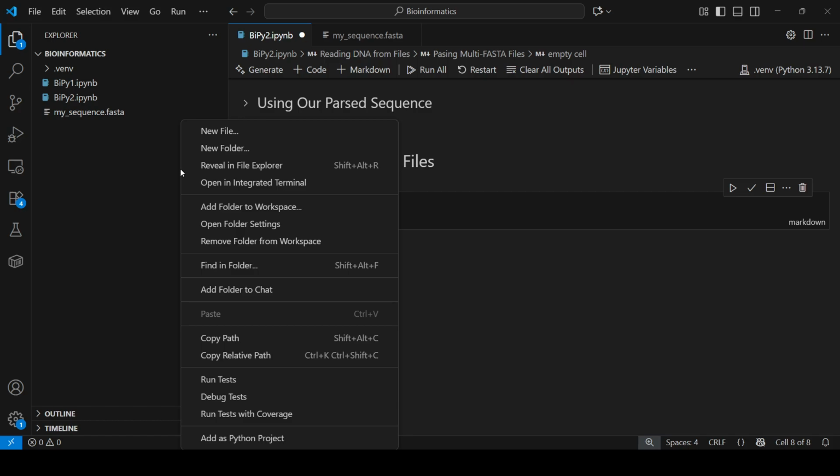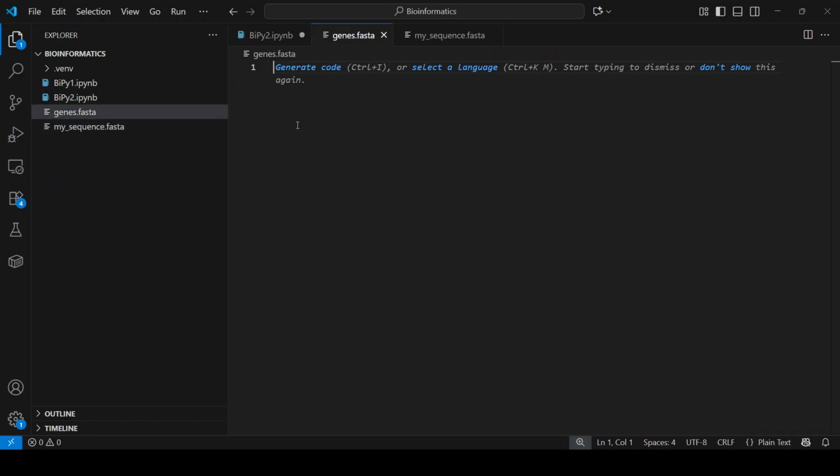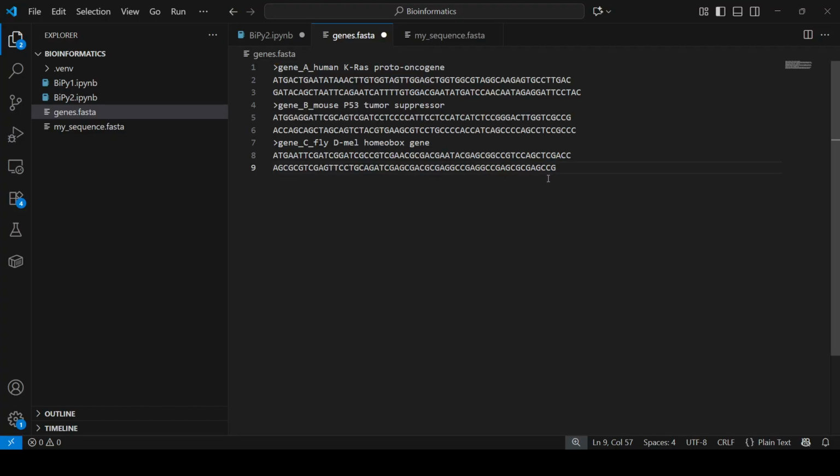I'll make a new file and I will name it genes.fasta. Okay, so here I'll create three short gene sequences, as you can see. It's just three blocks of headers plus sequences.